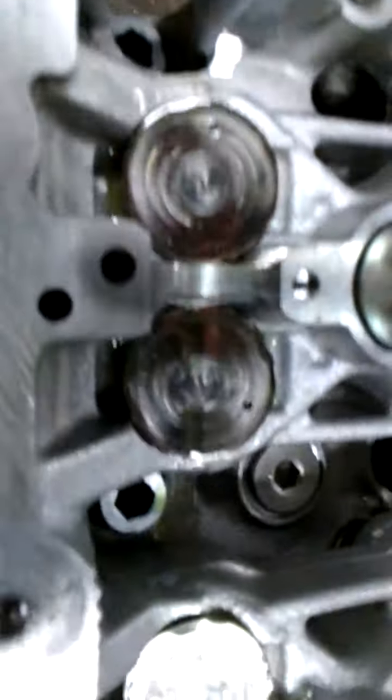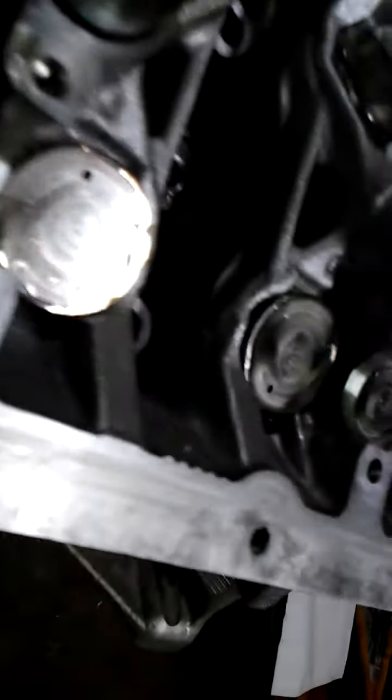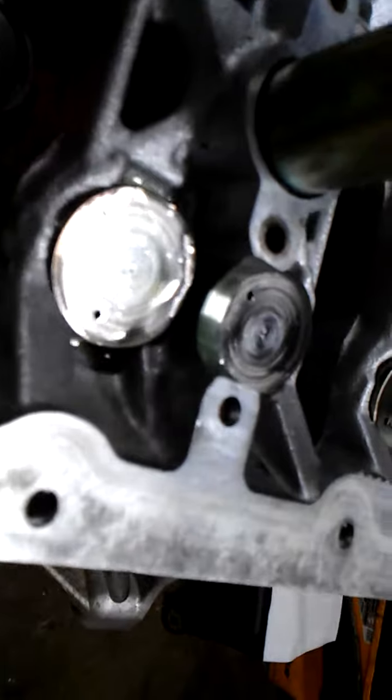Okay, so now I'm prepped to put these cams in. And on disassembly, I marked them: one E, which is driver's side exhaust, and the other one will say one I for intake. So I've got them all cleaned. I've taken every journal and lubricated them. I don't know how well you can see it. I've taken that assembly lube and rubbed it in every journal really well.